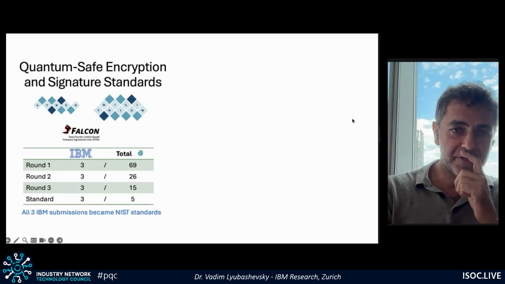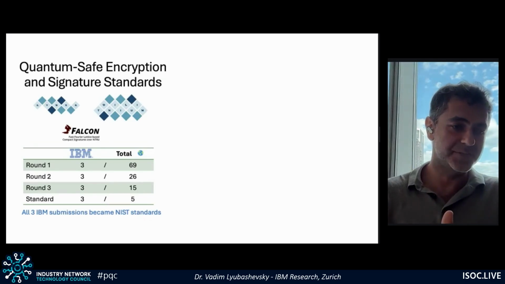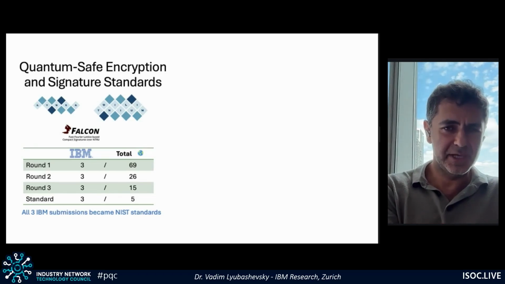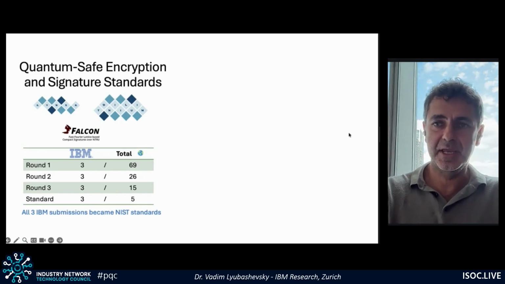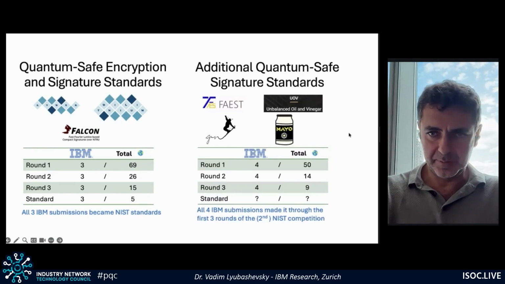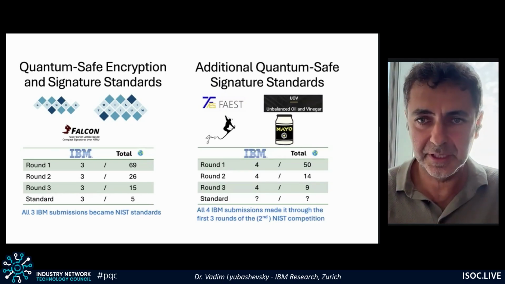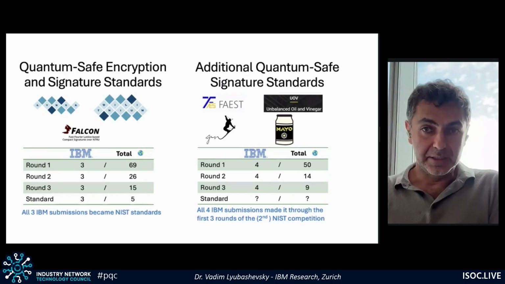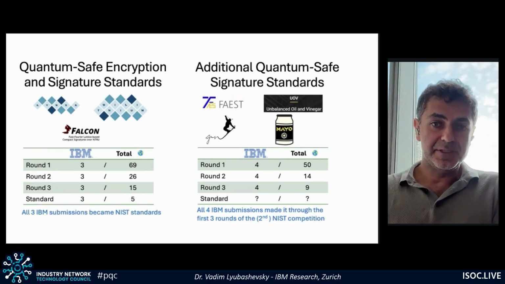And now after that, NIST was still not fully satisfied with the diversity of assumptions when it comes to digital signatures. And so almost as soon as the first competition ended, they asked for additional digital signatures. And our group, and I'm not involved in any of these 4, I was involved in the other 3, but our group submitted 4 schemes, and again, a lot of digital signatures were submitted, 50. And now it's still progressing.